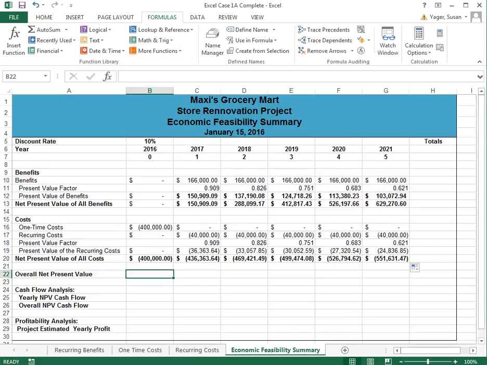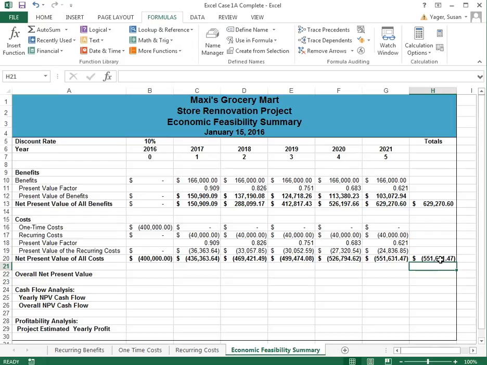So if those were a little complicated for you, these next couple are pretty straightforward. We go back up, it says the total column for net present value of all benefits is supposed to be equal to the value that you have in year 5. So I'm going to say equal the value here. And then same idea for net present value of all costs is equal to the value in year 5, the cumulative total.